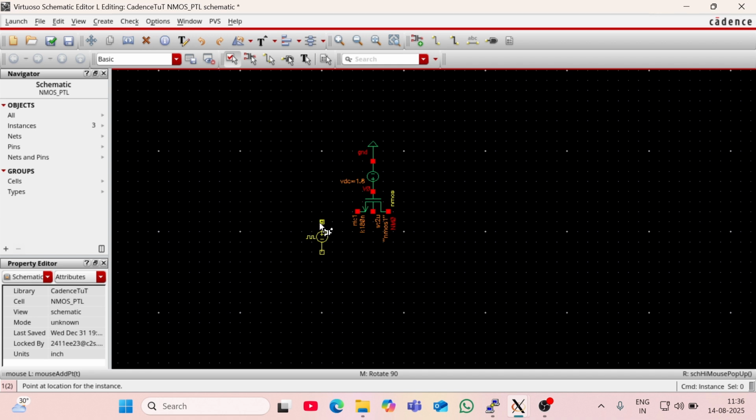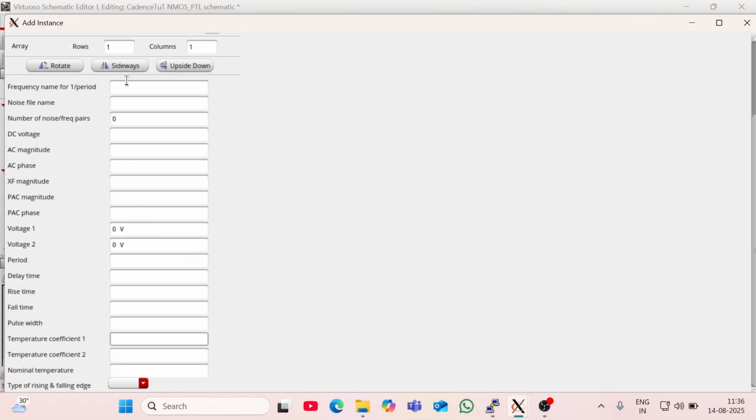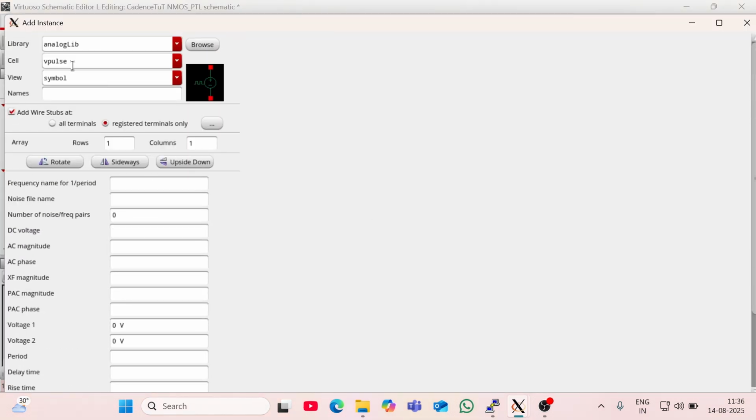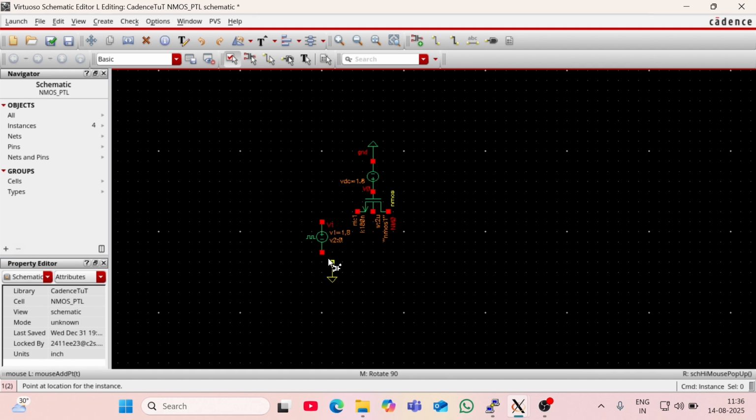Now again I have to bring a ground, so go to the analog library again and search for ground, or just copy from there. This is the ground, so the negative terminal of this VPULSE should be connected with ground.